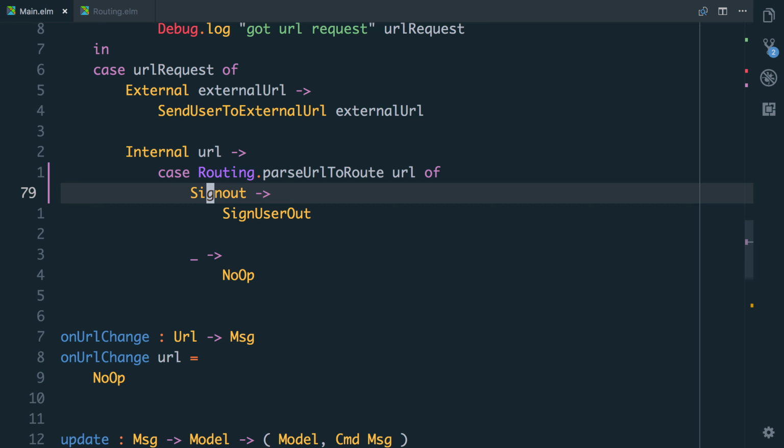So if you find yourself pattern matching a lot on strings, you should consider if actually a type is what you want there. Doing the extra work to convert a thing into a type will lead to a much better developer experience. It means you can't forget to deal with certain types, and it means any typos or mistakes will be caught by the compiler rather than you having to debug your way through the application in the browser.